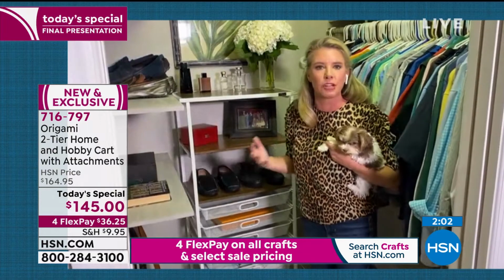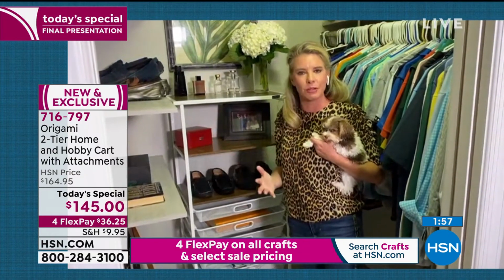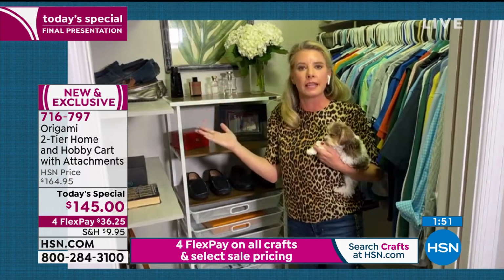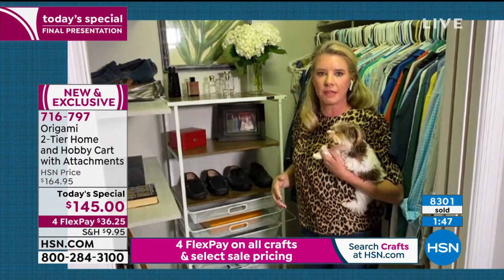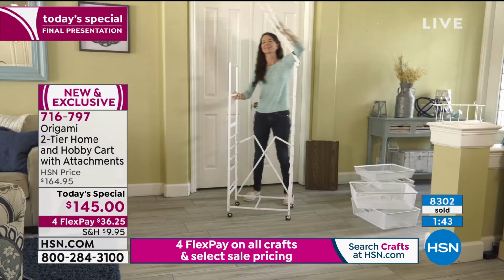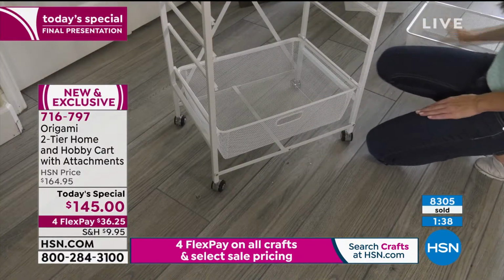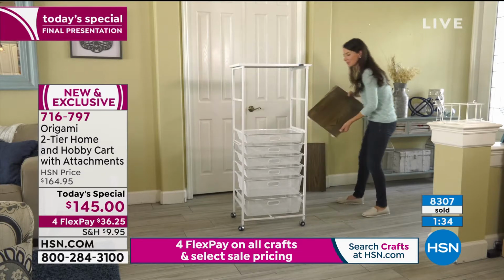You can't do that with the shelving system that's permanently installed into your closet or pantry or craft room. This is mobility. Or if this was my dressing station, I could wheel this out wherever the natural light is and put makeup on, if all my makeup was in here. Really, the versatility with this shelving system is crazy, because we haven't pigeonholed it. It can go anywhere, for anyone. And that's why I think people really can relate to this and really love it.